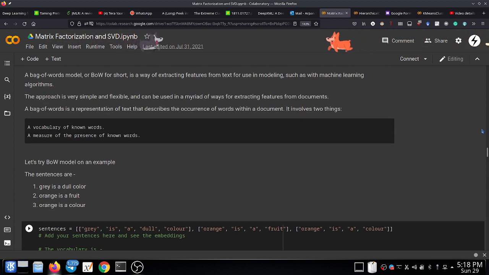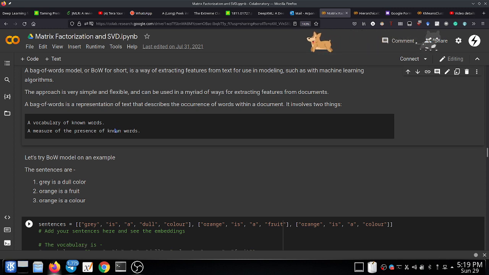So how do we actually represent text as numbers which the computer can understand? What we will be doing is we will create a vocabulary of all the words we have seen, and represent each sentence by a binary vector which tells us whether each of these words is present or not. It can be non-binary too. It can be an integer vector which will tell us how many times each word has occurred.